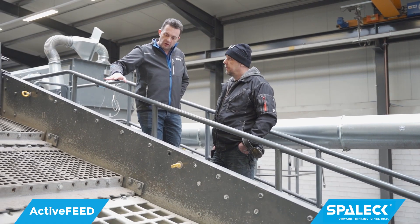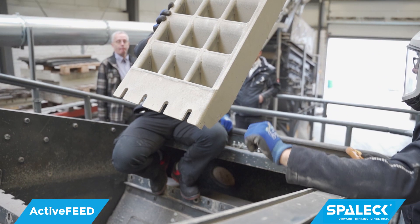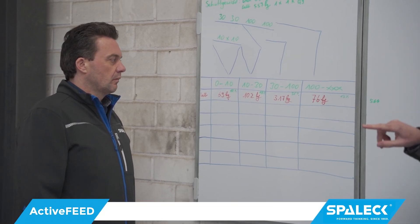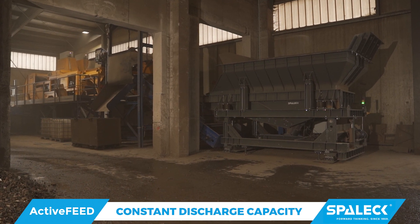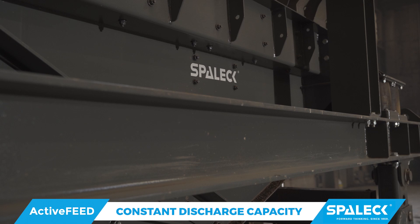I was fully involved in the development of the solution. Right from the start, I had the commitment of Christian Lacan and the Spalik engineering team. I was shown how to use and adjust the machine settings — for instance, the software, or how to slow down fast-flowing material by lowering the machine at the back and making the material flow over the chute accurately so that the flow to the belt really works perfectly.